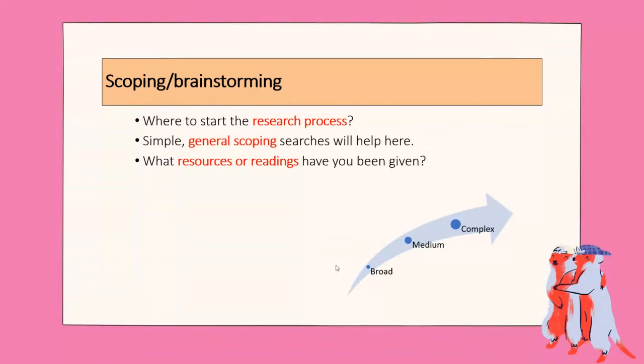One of the first things you should do as a student during your tutorials is have a chat with your tutor after the tutorial and say, look, I'm interested to learn how to find more information for my assignment. What electronic databases should I be using for my studies? Your tutor will be able to recommend a list of databases suitable for your discipline. Every discipline has its own preferred databases. There are hundreds of databases, all of which have a big repository of journal articles and so on. Your lecturer or tutor will be able to tell you exactly which ones to go to.